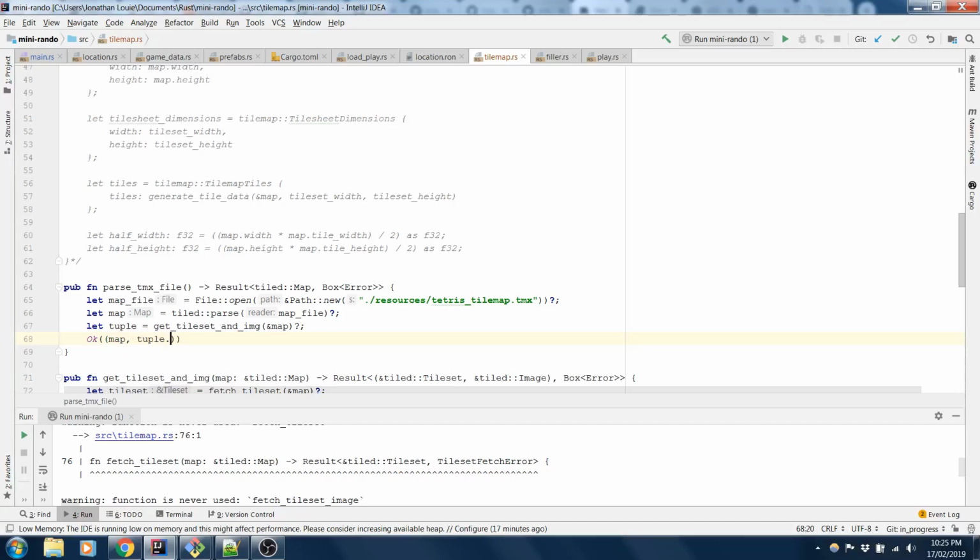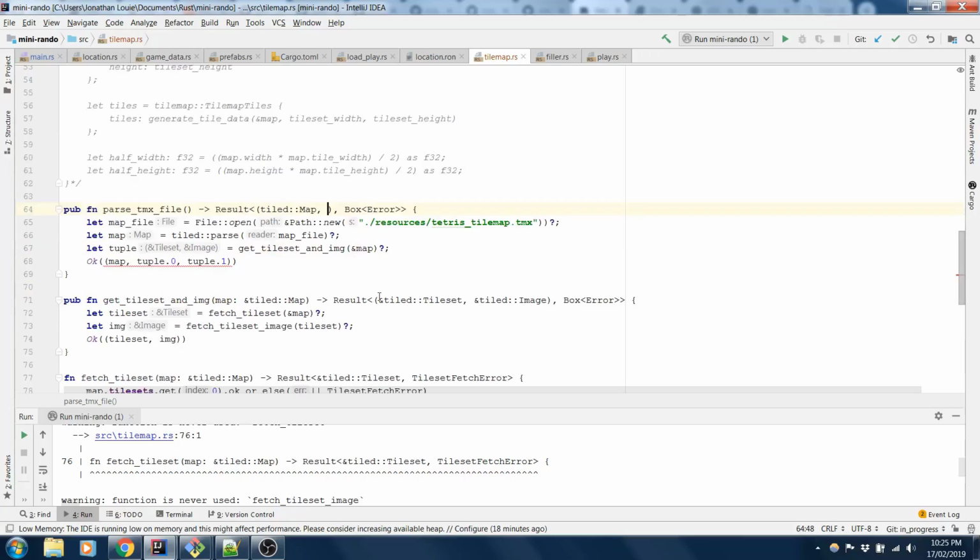Oh no, what's the syntax? I think it's this. That seems right. This is the wrong type though. What is that weird symbol? Do you see that? Expected map, found map, tile set, and then there's like a... I don't even know what's going on there. That's weird. I think the IntelliJ Rust plugin might have some issues. This is an older version than the one that's currently out there. But they're constantly updating this thing, so that shouldn't really be a surprise.